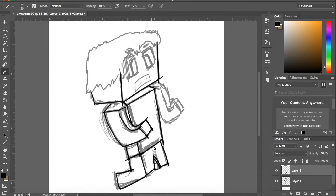So there's the clip that just jumped there. You're probably missing a little bit of footage, but that's okay. I literally just spent that time trying to completely outline the sketch, but it wasn't that big of a deal.